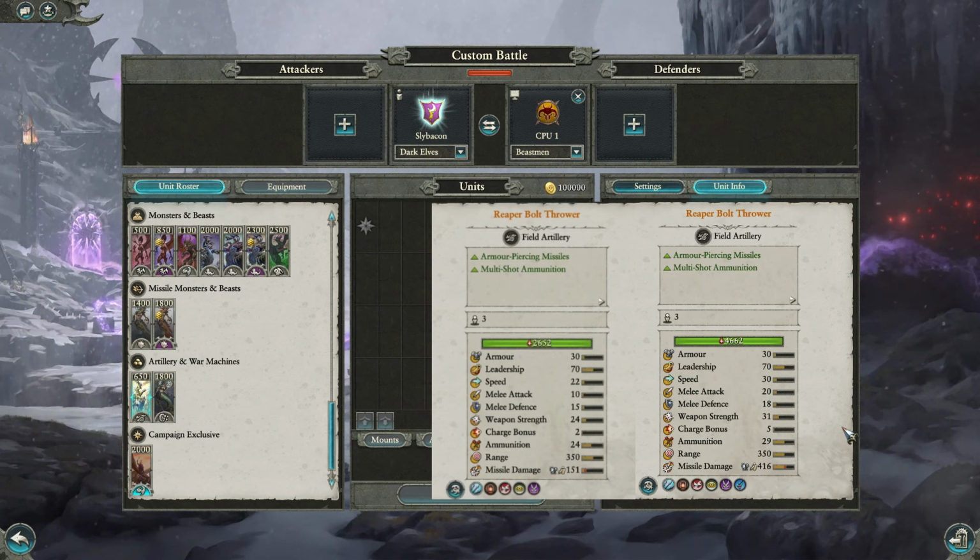Let's go. Use another 2,000 health. Not that they really need it. It's kind of range, but whatever. Speed's been increased. Melee attack's been increased. Melee defense has been increased. Weapon strength up to 31.